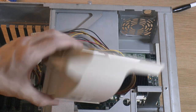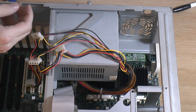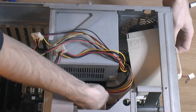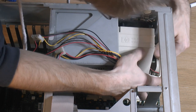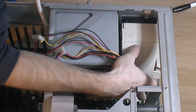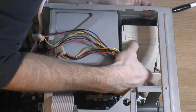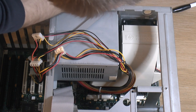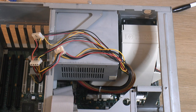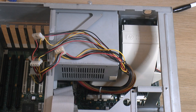So, next thing to do is install the duct. I cleaned it, as the fan and the duct were quite dirty. So this should get rid of the no fan error too. See if we can get it in here. So that's the duct installed. Next we should probably have the graphics card and the PC speaker and everything, like loose bits and pieces, so we can start building it up with like a SCSI card and a hard drive, obviously.